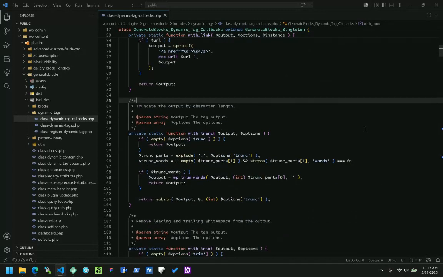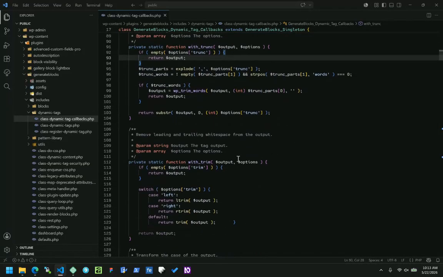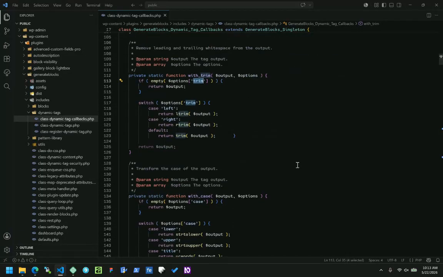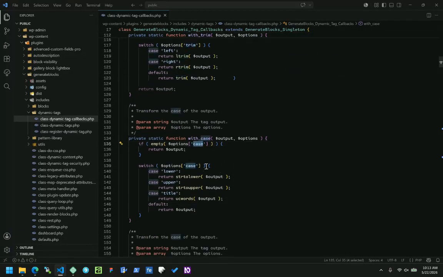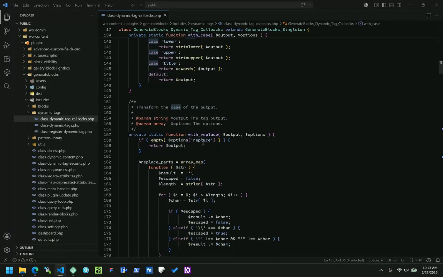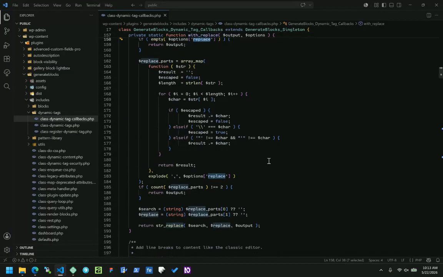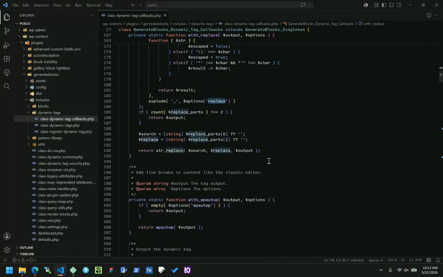I started snooping around and found these other parameters that exist, like truncate, trim, case, so we can change the case of the output of something, and replace, so we can do a quick replace of a string within a variable.